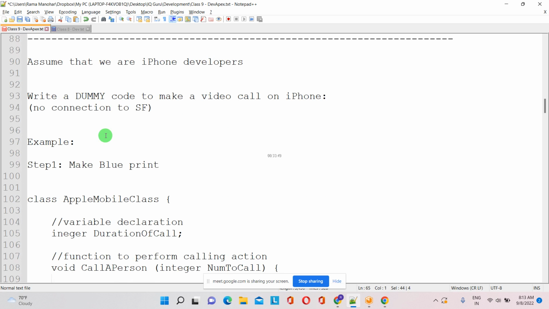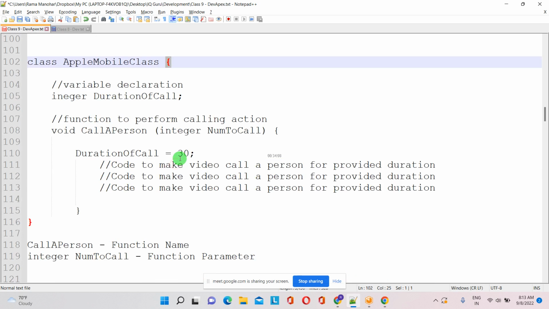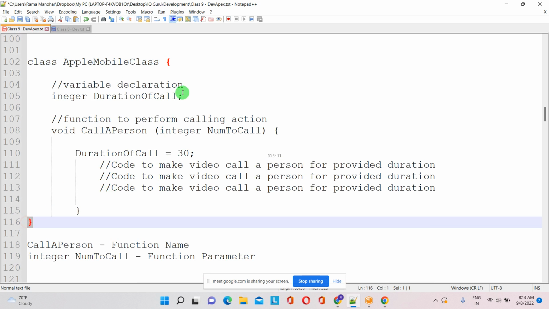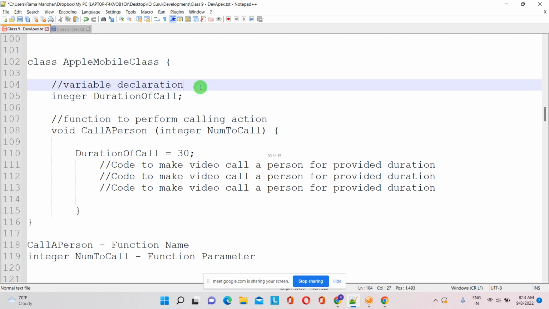So step one, we started with class because this is a keyword telling Salesforce that we are going to start the class. And what is this one? Class name. Yes, fantastic. This is the class name and the flower bracket. This is the pair.